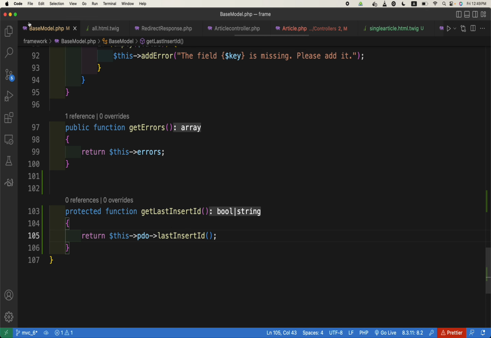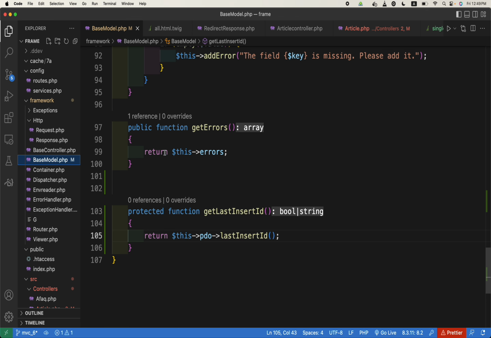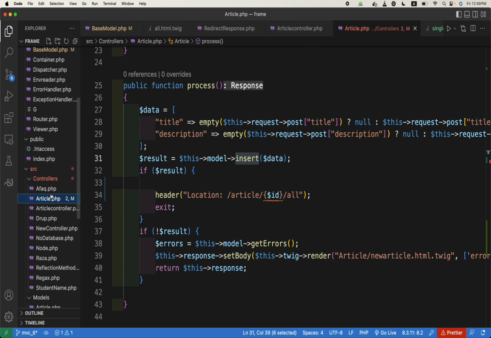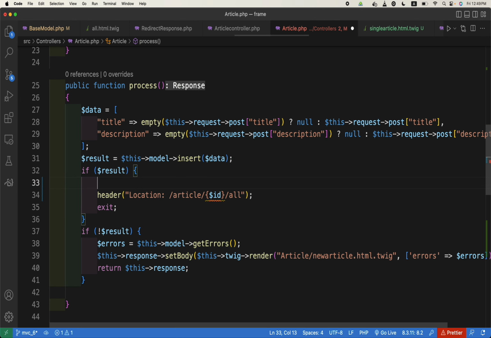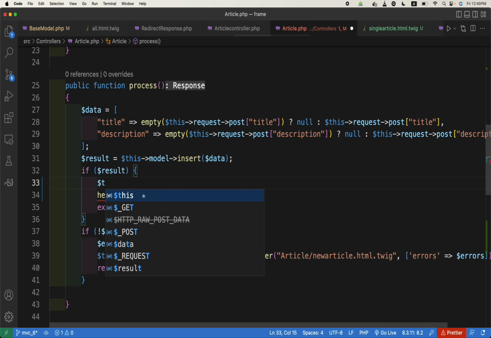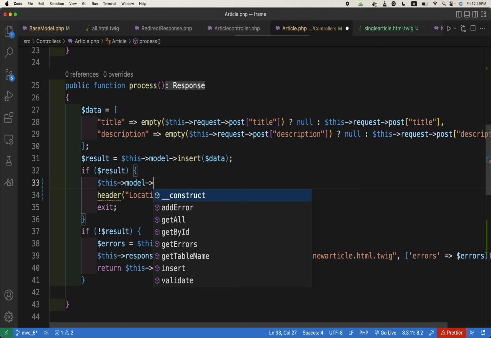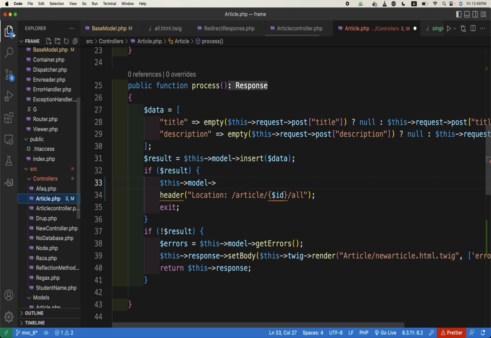But if so, from the controller you get confused. Even I myself get confused at times, but you will get used to it. So in the controller's article action, how can I get that now? this.model.getLastInsertID. That should be public, because we need to access it from the controller.